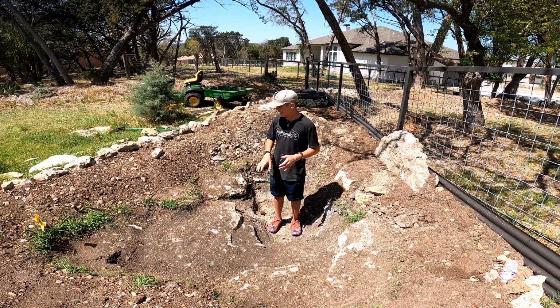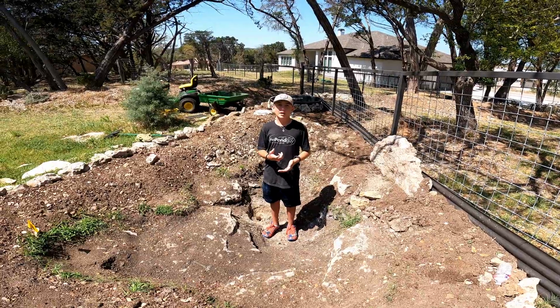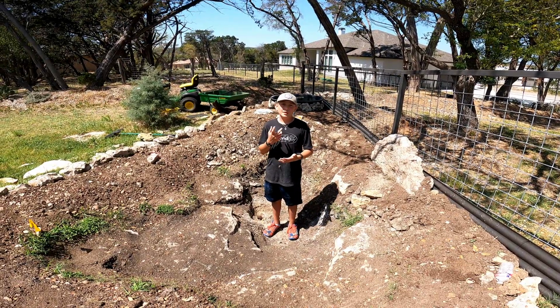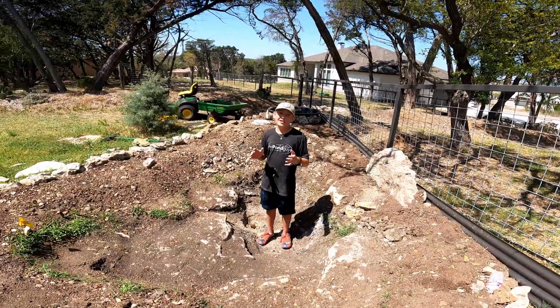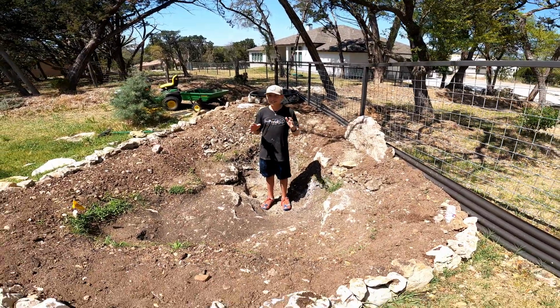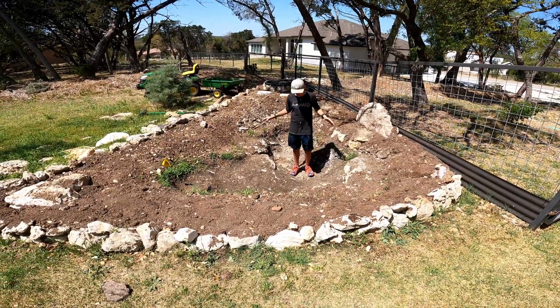I'm gonna start off by putting down an old drop cloth I have. Then we're gonna put the underlayment from the AllClear Ecosystem Pond Kit. And then hopefully today we can put in the liner, and then I'm gonna finish up everything tomorrow. I'm so pumped. This has been weeks, basically months of hard work, but it pays off.